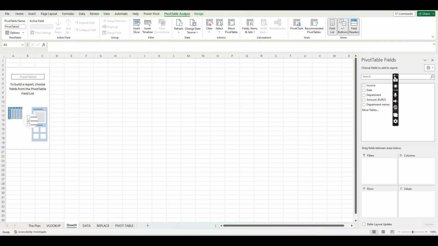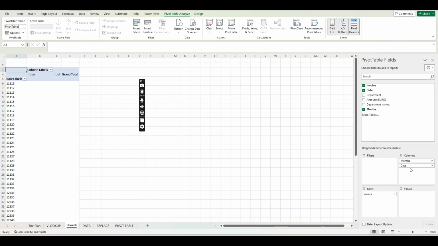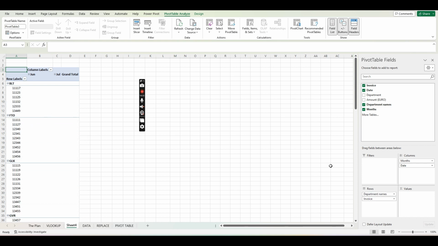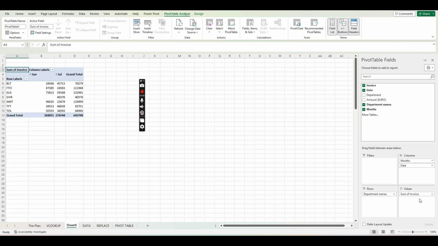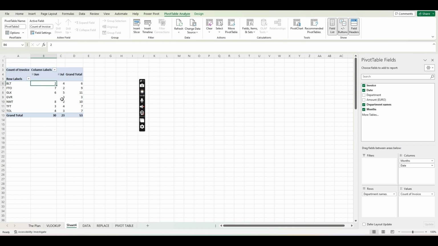Now, you can customize your own table here by using the different categories and putting them in different places: rows, columns, filters, values. So sometimes you just gotta experiment and figure out the way you can do stuff. Basically the best way is just experimenting. So that's what I'm also doing now. And perhaps you want to be able to see what each department does, and that's why I'm setting it up this way. You got the sum of the invoice, maybe you want something else instead. Maybe you want the count. So you just go into value field settings and you can change that. So you can customize a lot here with the data.